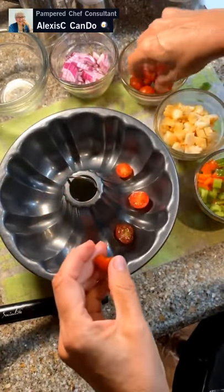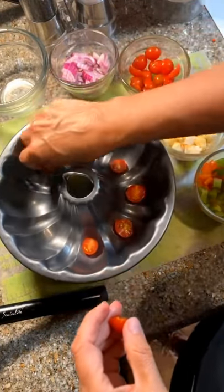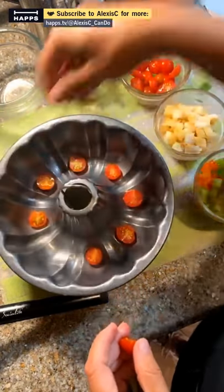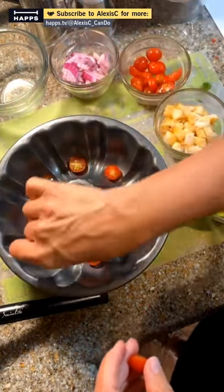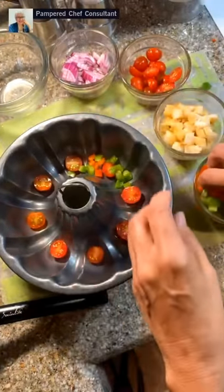I'm not sure if I've ever done this one before where I had to put the tomatoes strategically placed so that they look pretty when they're turned over the other side. Okay. So we need 8 of those. There we go. Let's see if we can put that in.